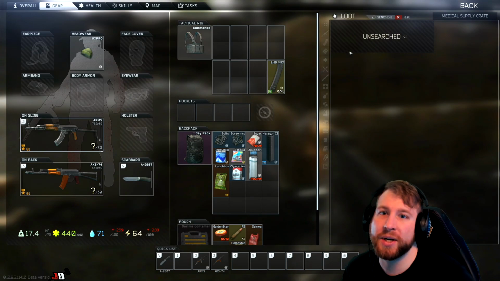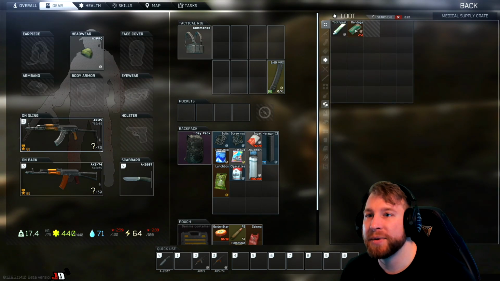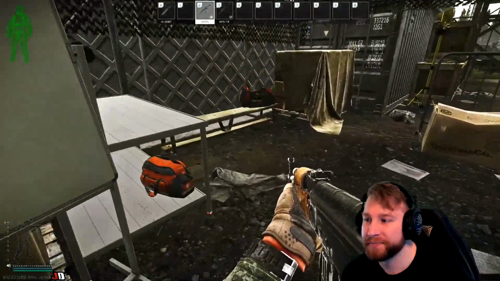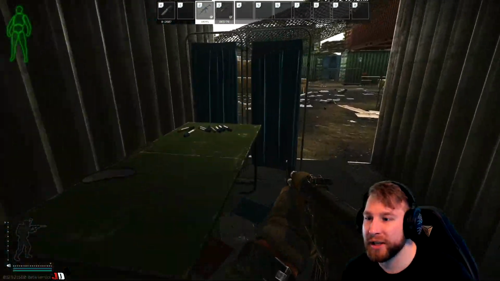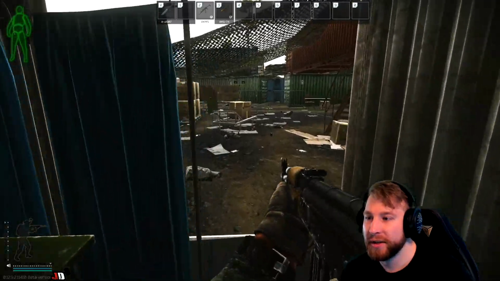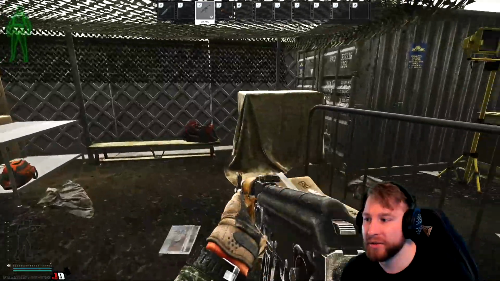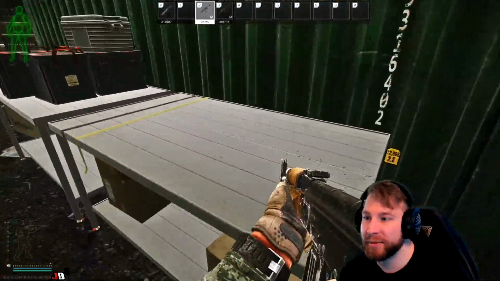And then I'll hit this as well, medical supply crate. You can find orthomonoscopes, morphines. You need 4 of those for a task. And then I'll come in here and check on the shelves. Check here on the shelves. Once again, offline raid, so not much.